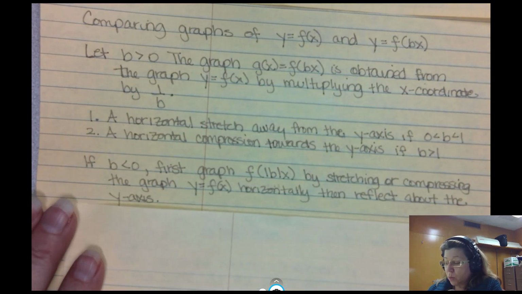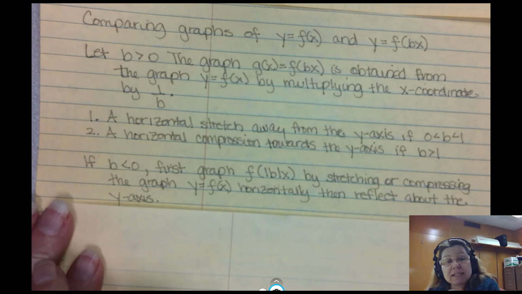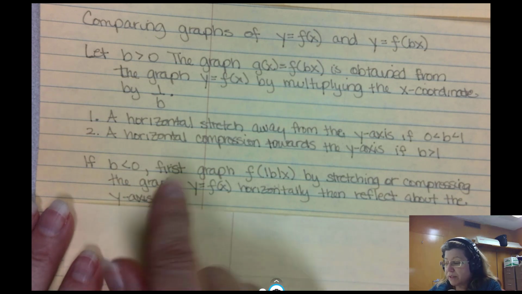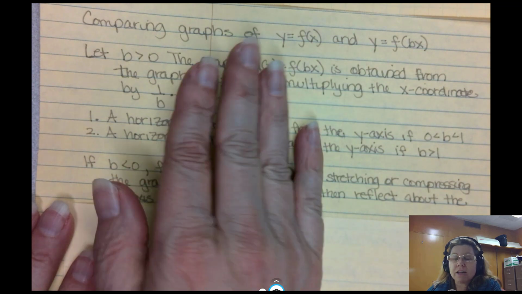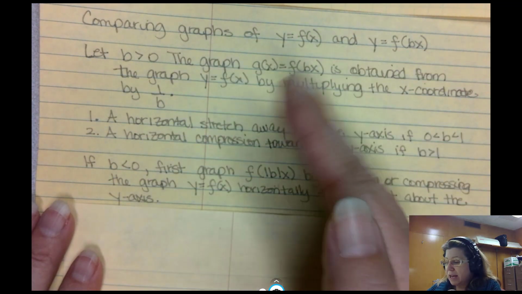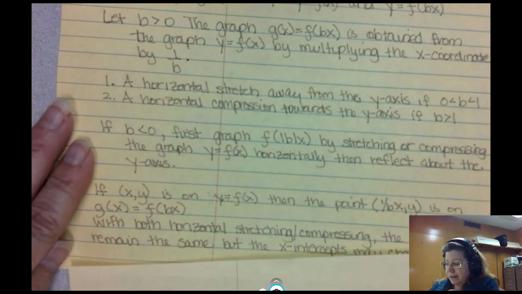All right, so what we're going to do is graph our original function, and then stretch it if necessary or compress it. Just like if a was less than 0, we do have a circumstance where sometimes b is less than 0. And if that's the case, we're going to reflect about the y-axis. So it's going to be that mirror image this way, not the x. Okay.